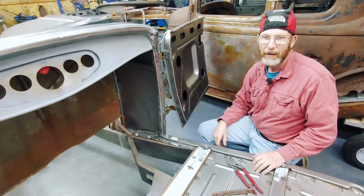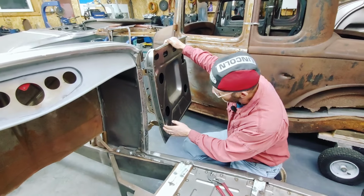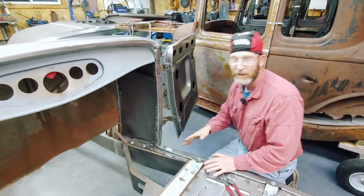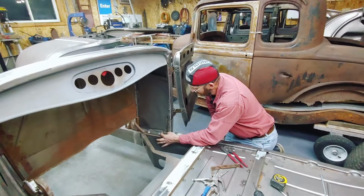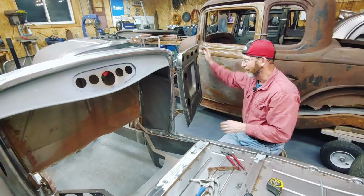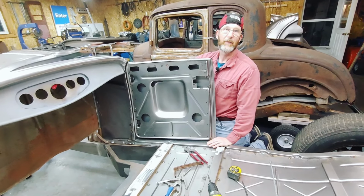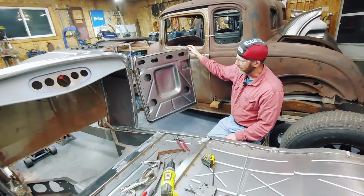So here we are. I now have both of the doors all drilled and tapped. A few things I had to do, like I explained a few minutes ago, I've got the three screws in each door. Got that sorted out. And then I was at the stage where I've got to align the doors to the opening. So that was a combination of clamping down here on the A-pillar, either twisting the A-pillar, pushing the A-pillar in around, essentially so that when I close the door, I've got an even gap across the bottom and everything's all lined up. So that's how I've got that done on both sides.